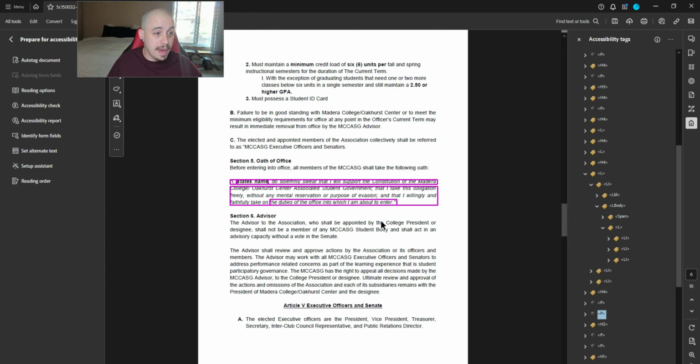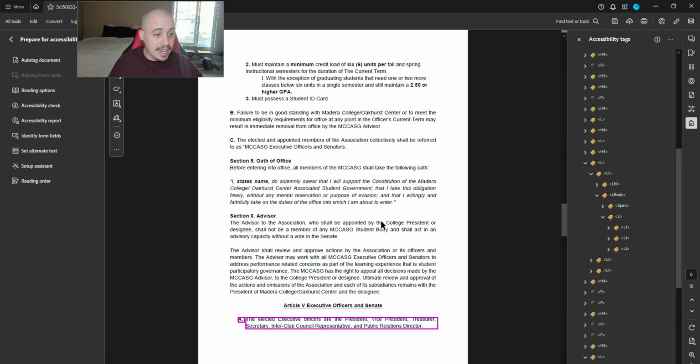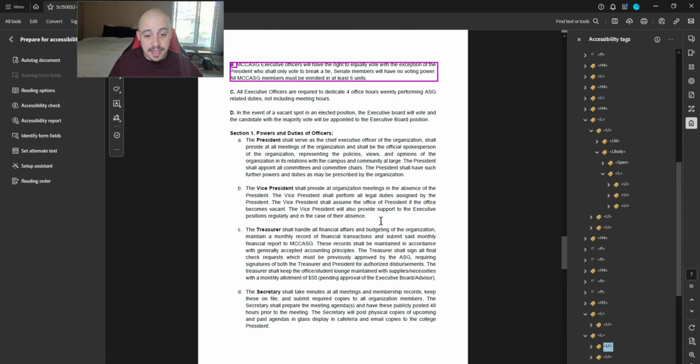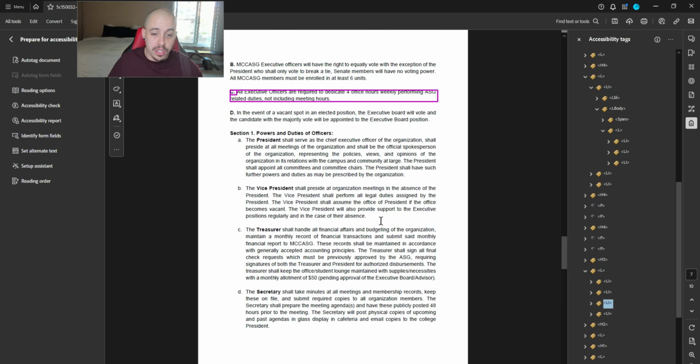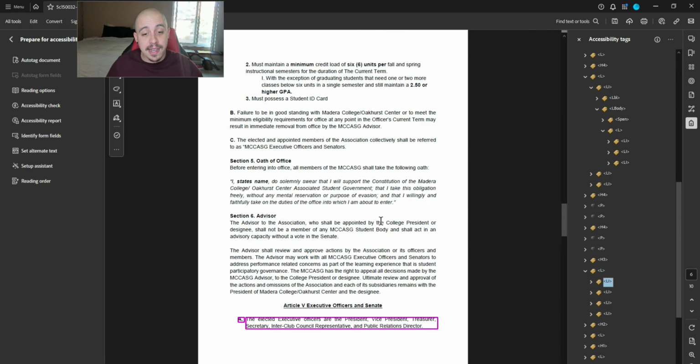It blows my mind. And we're just going through the text here, kind of flying through it. Heading level 3, list item. Sometimes when lists go onto 2 pages, the Autotagger doesn't know what to do. So it will just create 2 parent L tags, and then you need to take those LI child tags and combine them into the single parent L tag.